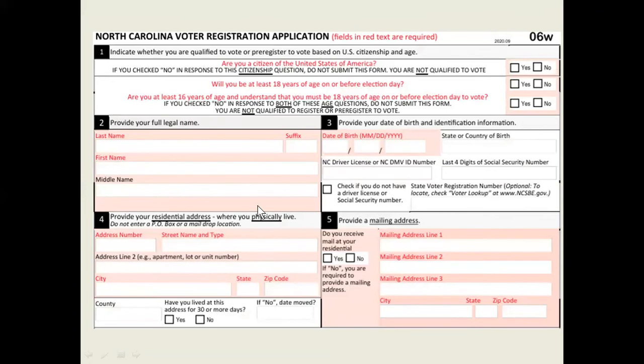Well, here is what the registration form looks like. This is the top half of it. That's all that would fit on the screen. The sections marked in red are required. If they're not filled in, the Board of Elections will reject the registration. The two most common reasons for registrations being rejected are people not filling in this top part of the form with the age and citizenship requirements, and also people not signing the form at the bottom.